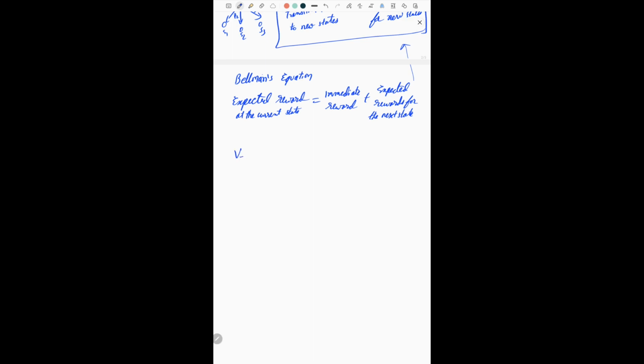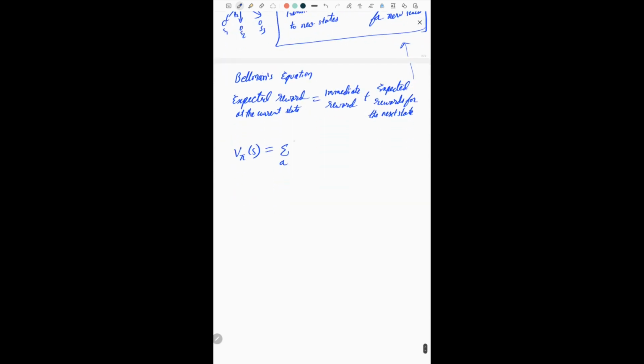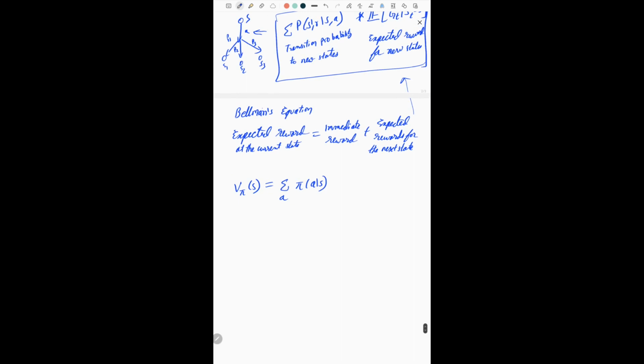The derivation for the Bellman equation gives us the state value function as a sum over all the possible paths that we can take at a state, the sum of all transition probabilities times the current reward and the discounted future rewards, right? You can think of this as the immediate reward, plus the future reward for the next state discounted by gamma, and this is the transition probability, and this is the policy. Summing over the policy means we are summing over all the actions that we can take at a particular state. Similarly, we have a Q value.